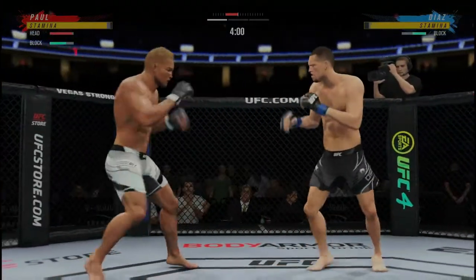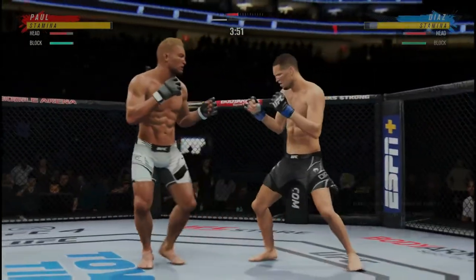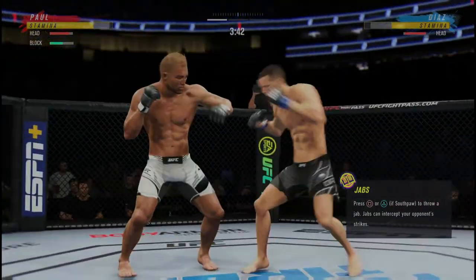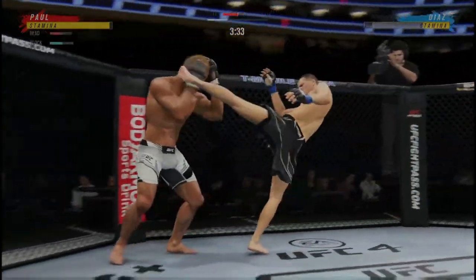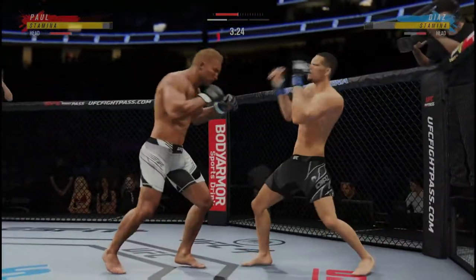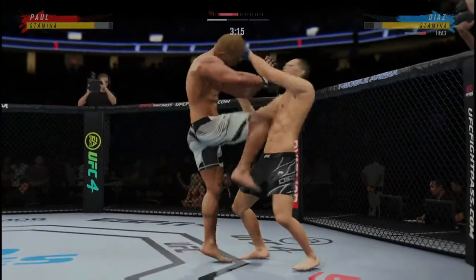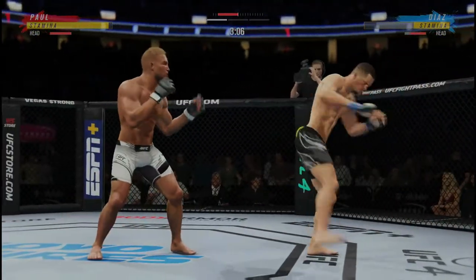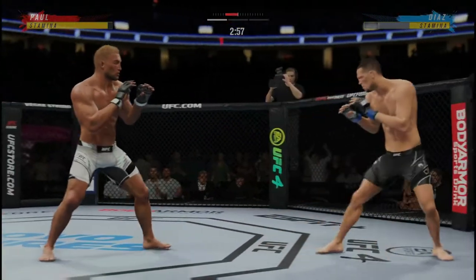Look at you dropping a submissionist on us, huh? It's crazy. Straight punch lands. Lands a glancing right hand upstairs. Oh! Big shots exchanged in the pocket there. Lunges forward with a left there. He's throwing every part of himself into these big leg kicks. Just over 3 minutes to go. Look at him drive his shin into his opponent's body with that body kick.